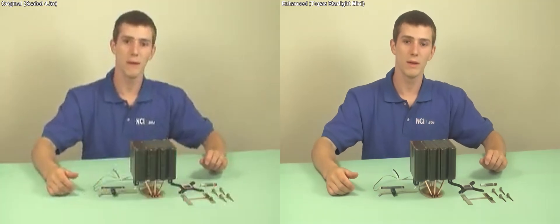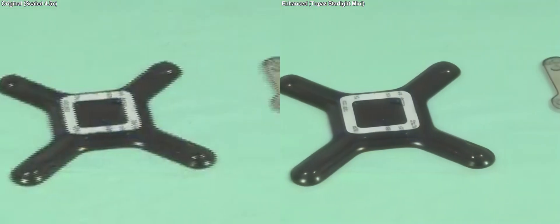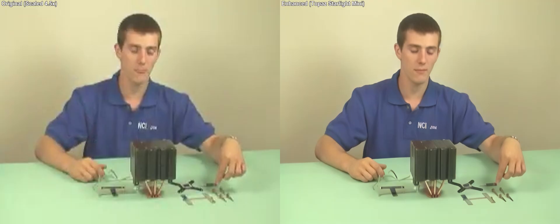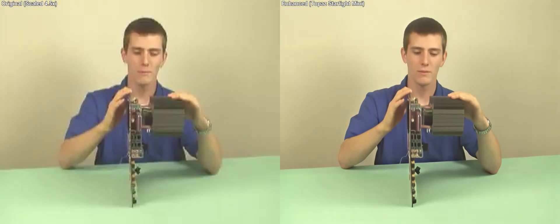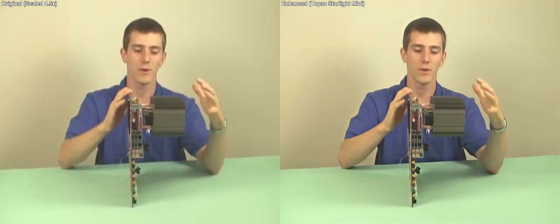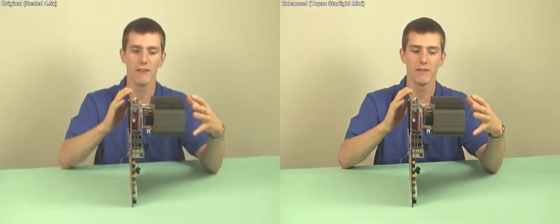Part of the Tunic Tower mounting mechanism is a back plate that goes on the back of your motherboard, as well as a hold-down plate. This is held down by four thumb screws and you use the included Tunic TX-1 thermal compound in order to ensure good thermal transfer. One of the big challenges for aftermarket air cooling manufacturers is adequate mounting to ensure that your aftermarket solution is not going to fall off your motherboard or rip it in half.